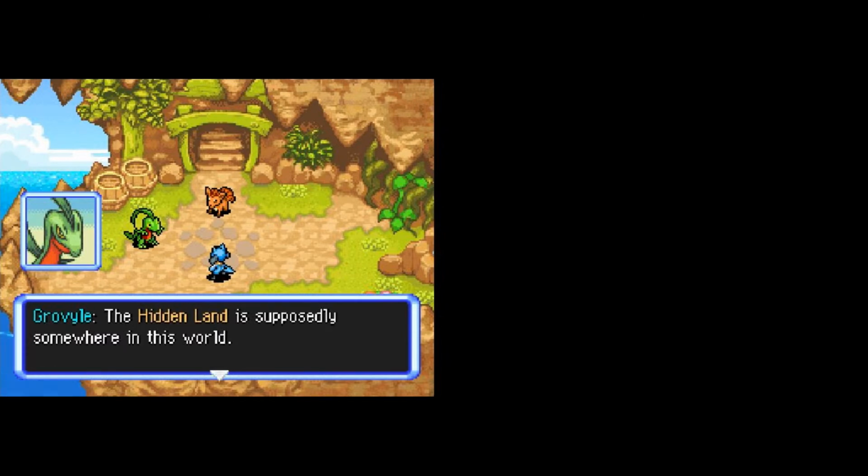Hidden Land is supposedly somewhere in this world. Wrong voice. The Hidden Land is supposedly somewhere in this world. Unfortunately, there are no clues as to where it is exactly. Considering no one has discovered it yet, we should probably assume that it is quite far away.